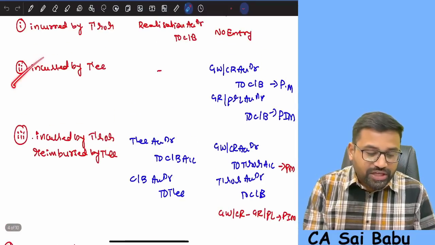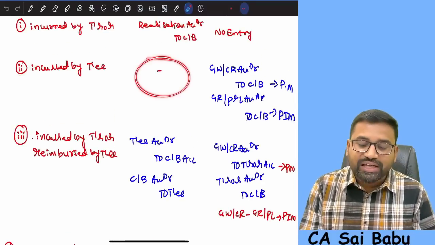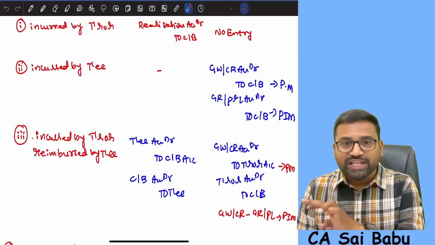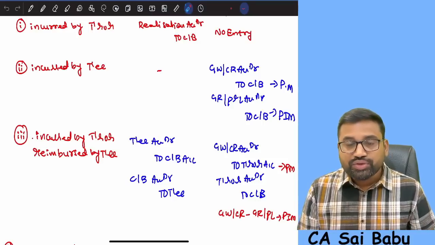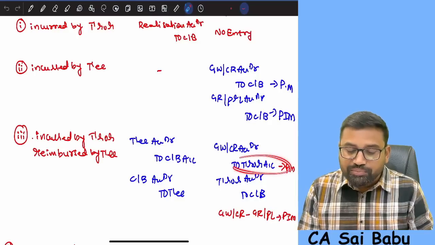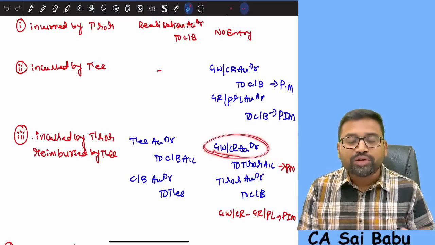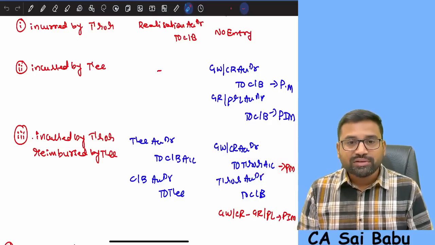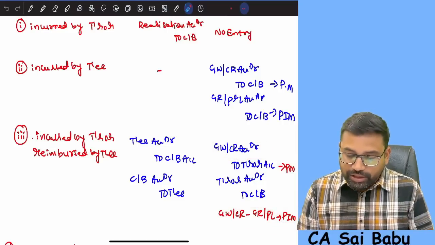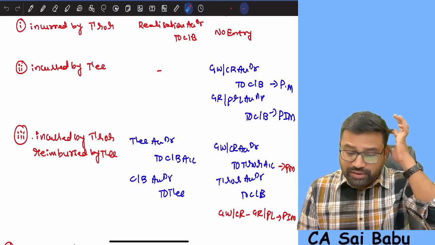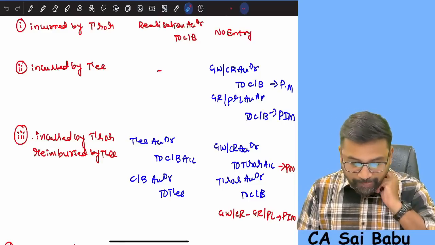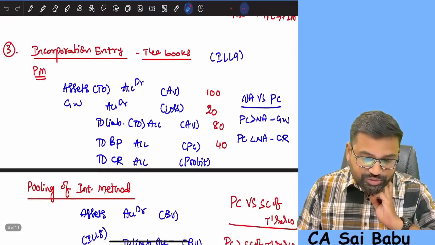So what's the difference between case 2 and case 3? No difference. Here, directly incurred by transferee; there, indirectly incurred by transferee. Net effect is nil. But when it comes to transferee, in the third case, they know that when the transferor company incurred the expenses, we are going to reimburse them. So we will credit the transferor company in our books and debit goodwill or capital reserve if it is a purchase method. If it is a pooling of interest method, instead of goodwill or capital reserve, general reserve or P&L account will be debited. And when we actually reimburse, transferor company account debtor to cash or bank. Okay, so this is liquidation expenses adjustments.